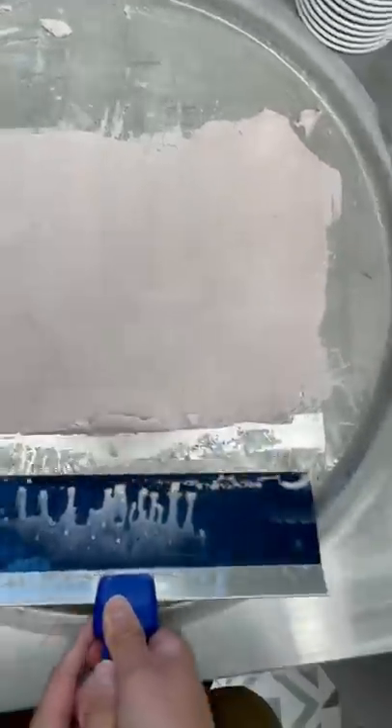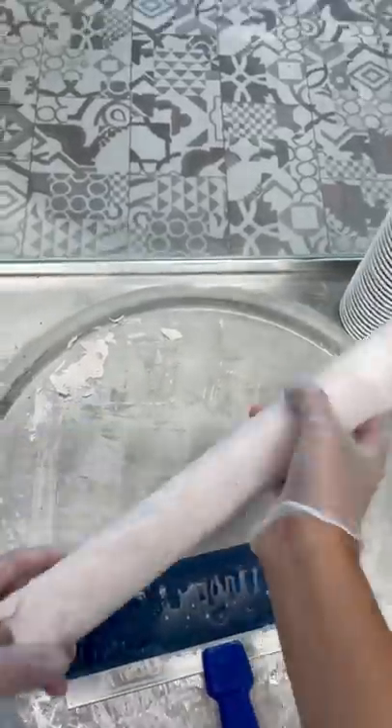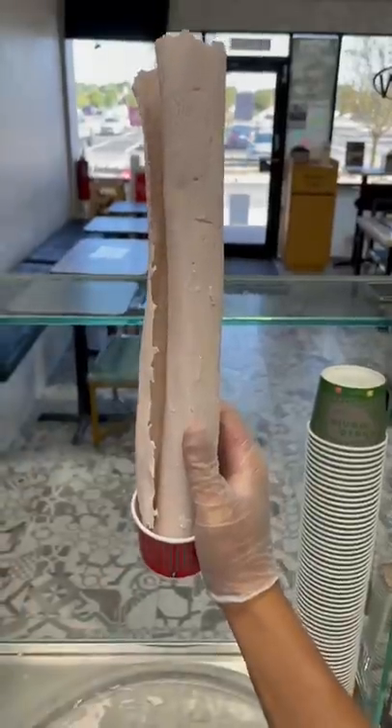I actually really liked using these giant scrapers — it was way more fun until I got to this point. I started going way too slow, so the whole thing froze up really quick. But here's our mega Monday mega ice cream roll. This thing ended up coming out massive — how long do you think this is? I think I'm a little rusty, because you're right.